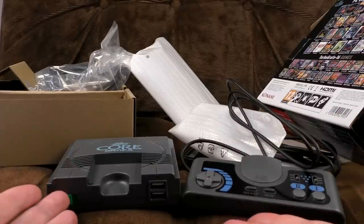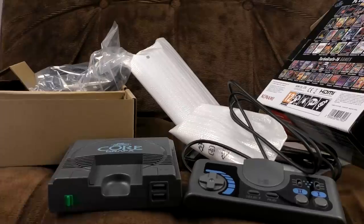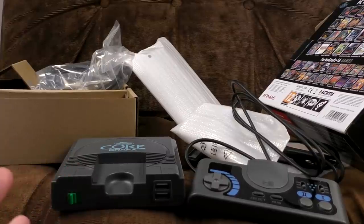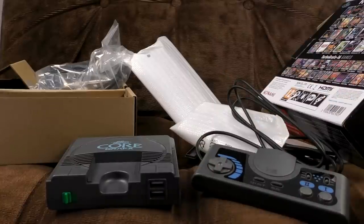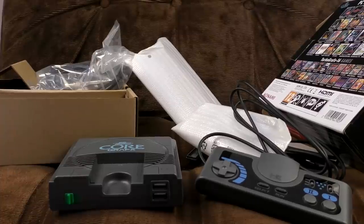I'd like to have seen that on there. There's no Street Fighter 2 Championship Edition. There is a fantastic version of Street Fighter 2 Championship Edition for this, but just not on there. I don't really have a problem with that, because everybody's got so many bloody versions of Street Fighter 2 now, and the Championship Edition isn't even the bestest of them, and you'd have to be playing it on a two-button pad, and let's face it, it's fine. You can play that and a million other things better.